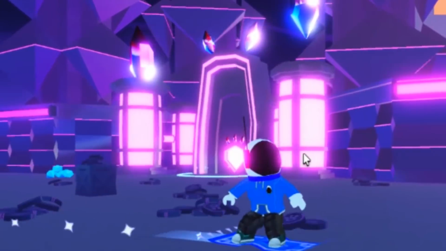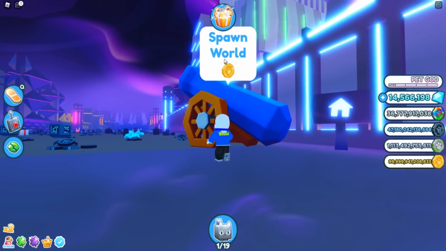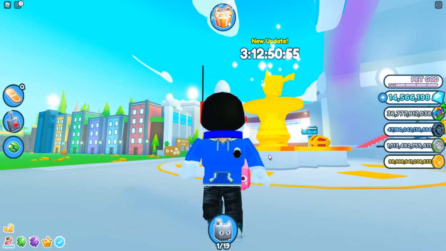Past the dark matter machine. And then to the shop. From here, we go here, which is just a picture of the house. That goes straight to the spawn room. How do I get to the fantasy world from here? I don't think you can. I think you can only go to the spawn. That's awkward. I guess I can't play backwards.